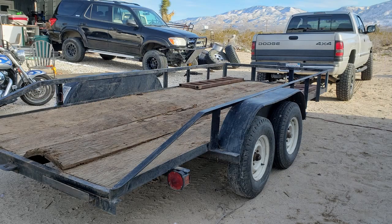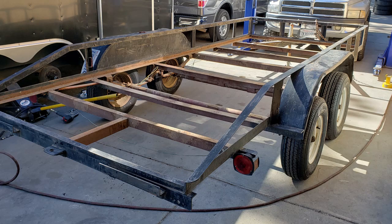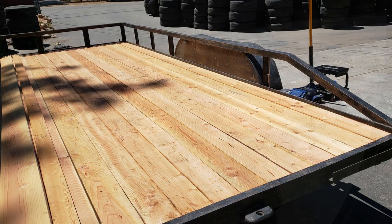That friend brought it to me, and immediately I checked it out, and it needed all new bearings, new tires, new valve stems, and then we redid the deck. So I'm into this thing for about 900 bucks now. Not bad for a trailer that brand new probably costs about 1,800 to 2,000 out here.